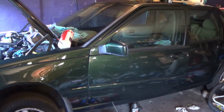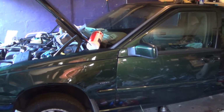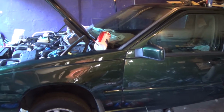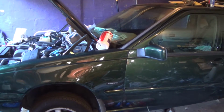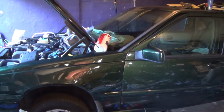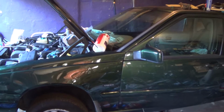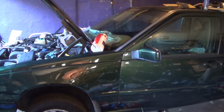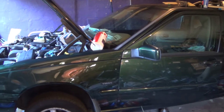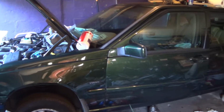I want to clarify a remark in one of my previous videos. Actually, I probably said this a couple of times, and it was inadvertently a bit confusing. What I'd said was that I'm not really under a time crunch to get this car done, but I kind of want to get it done anyway. And what I meant was I'm not under a time crunch in terms of a blizzard, because this is essentially my new winter car.